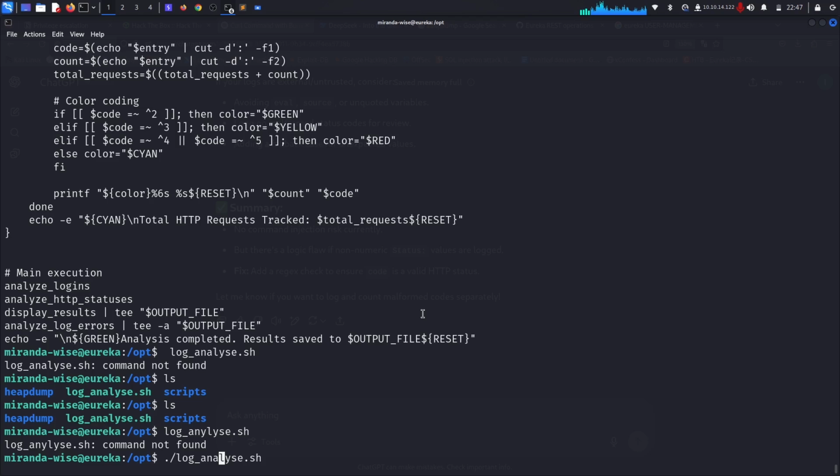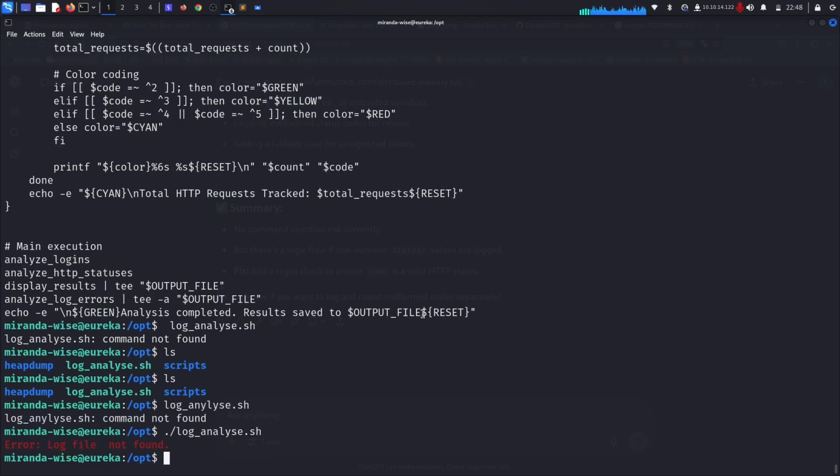Analyze. Did I get it correctly? So we got an error and it says log file not found. So we need to pass along the log file.